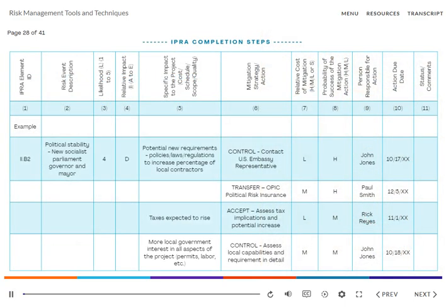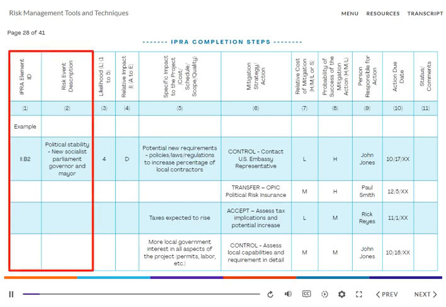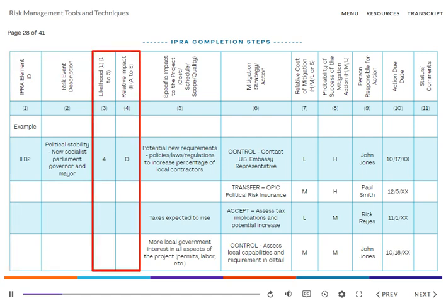The graphic shown depicts an example of an IPRA risk register, and the following steps should be used to complete it. Users enter identifying details of the risk into columns 1 and 2. In this example, the entries come directly from the IPRA assessment and should include a unique identifier and a risk event description. The results from the IPRA evaluation should be entered into columns 3 and 4 using the calibrated scoring as agreed by the project.